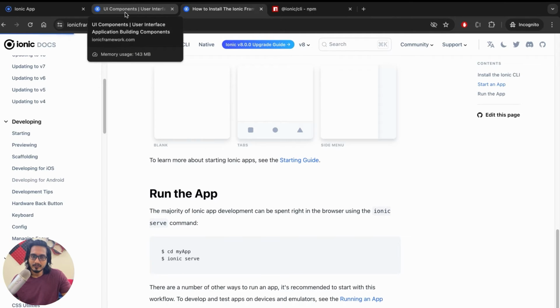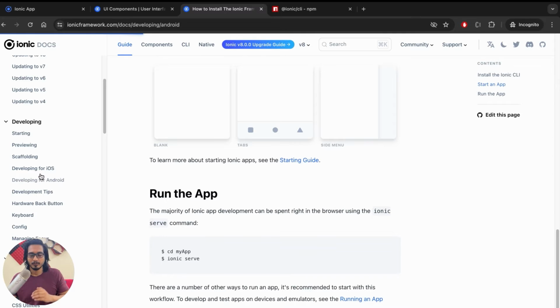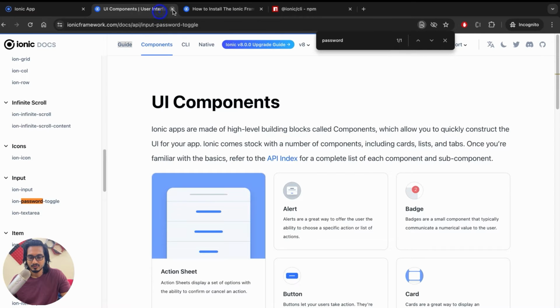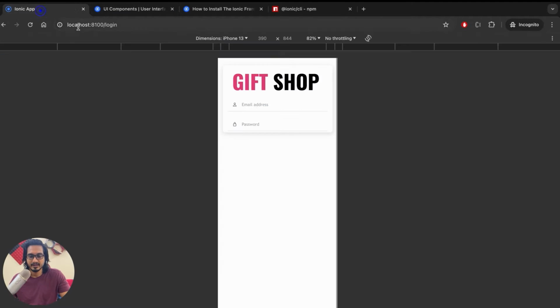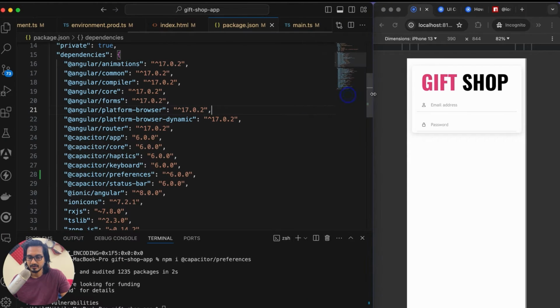So somewhere or other you need to look into the Ionic 7 version documentation for the proper steps which are not shown here. I think that would be better. Anyway, I'm not going in depth on it for the time being, so I'll just move ahead. Well, this is not opening, so I'll just show you the execution of it. Let's minimize it.